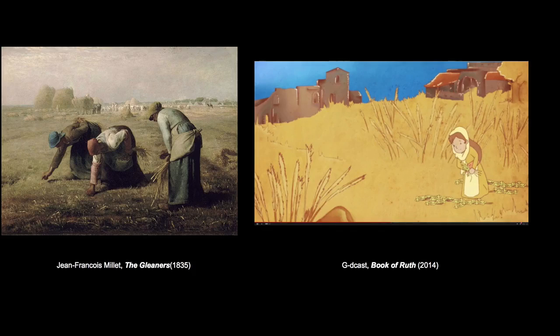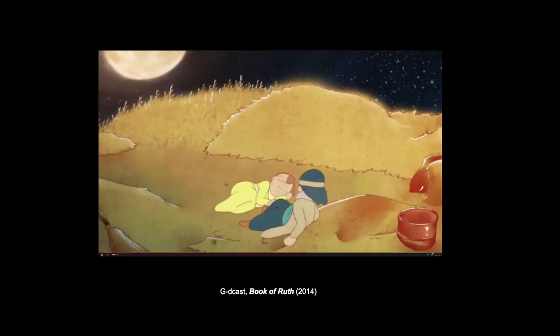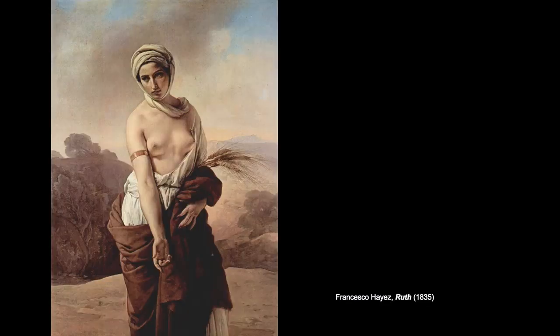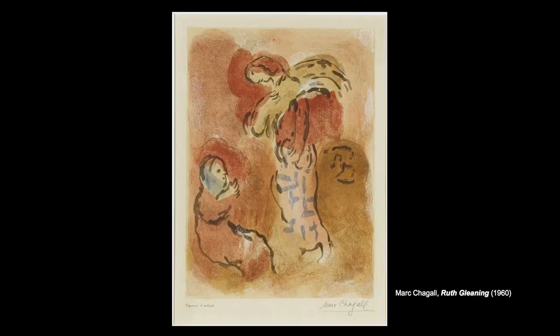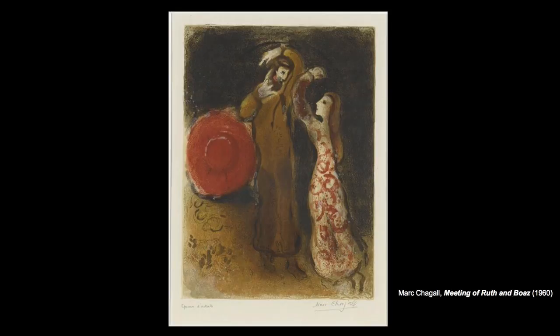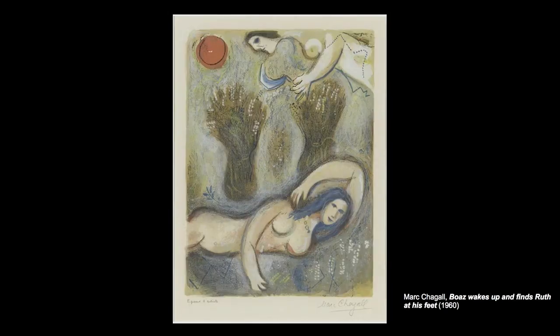People have argued over what exactly happened that night Ruth slept at Boaz's feet. There are some who say Ruth actually slept at his feet, and that's the end of that. Others will argue that double entendres in the text hint at more than meets the eye. More modern portrayals of Ruth attempt to show the duality of a woman with sexuality and an enduringly strong character. Chagall presents a series of her floating through his trademark biblical ether, representing Ruth as an independent character, without diluting the loving relationship between her and Boaz.